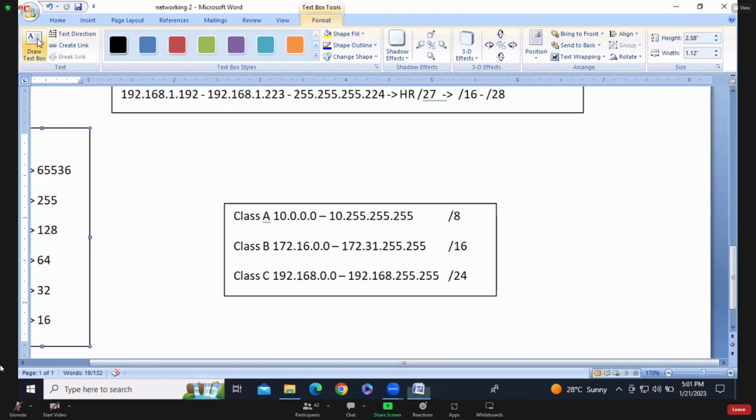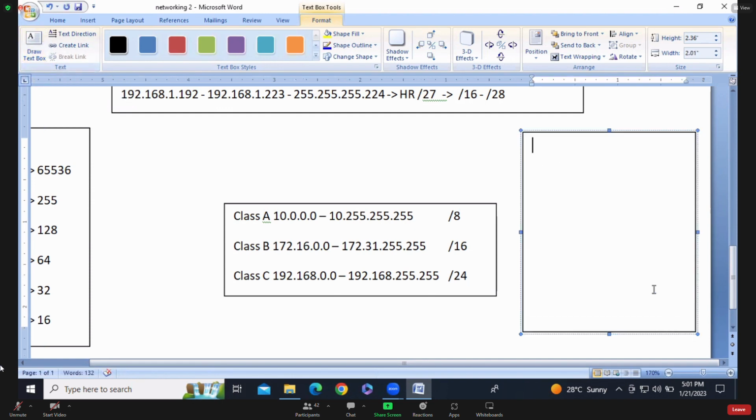NID. In an interview, after the interviewer asks, open the book and say NID, BID, GID. For example, 10.0.0.0, this is the network ID. 10.0.0.1, default routing, right?